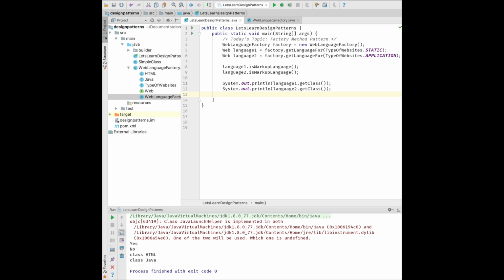See, now it's clear that language 1 is pointing to the HTML class and language 2 is pointing to the Java class.